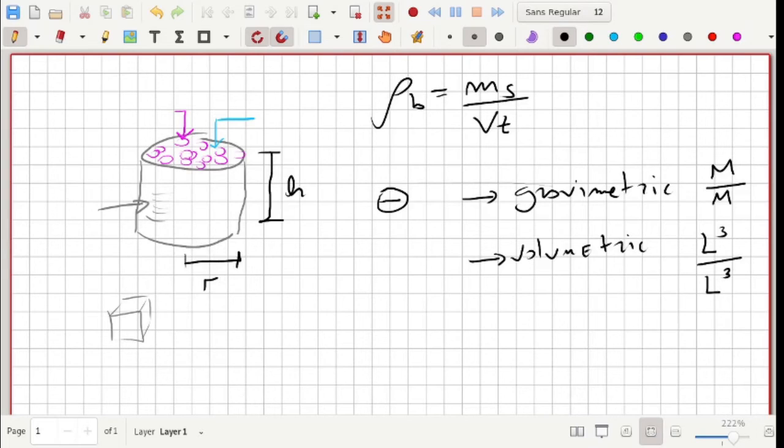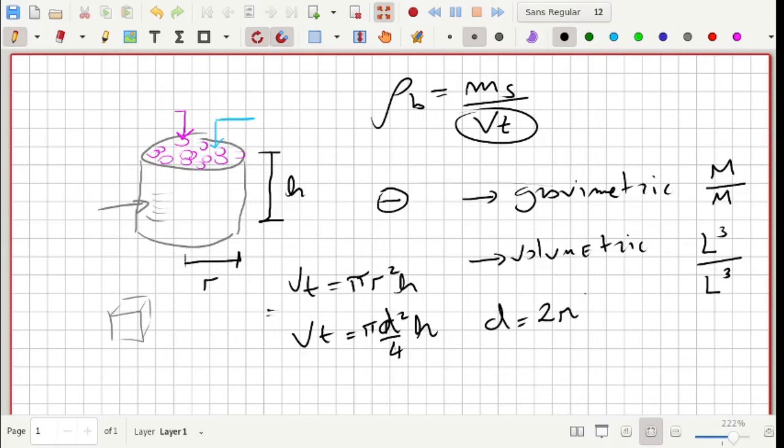So it doesn't really matter. So you remember that the total volume here is pi r squared times h, or pi d squared over 4 times h. So those two formulas are equivalent if you remember that diameter is 2 times the radius.